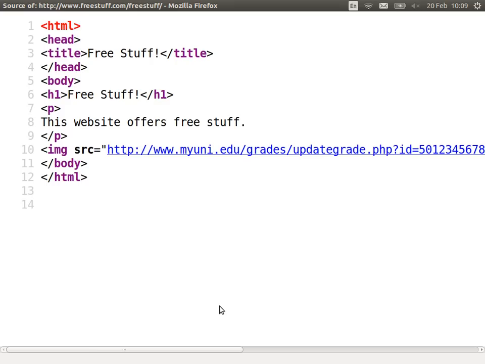And because the user, Steve, was currently logged in on the browser on the MyUni website, the cookie for that was sent when this request was sent. Because what the browser will do is see, okay, a request is being sent to myuni.edu. Are there any cookies? Yes, there are. There's a cookie that identifies the username as Steve. So that cookie is sent in this request. Therefore, the server receives the request with the cookie showing that Steve is logged in and executes the grade update.